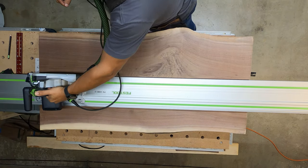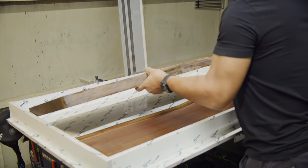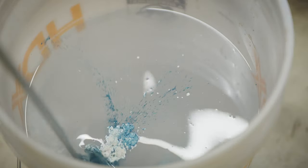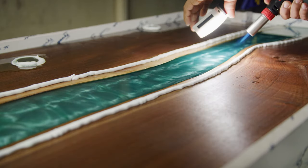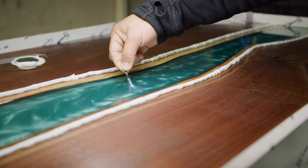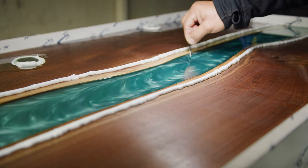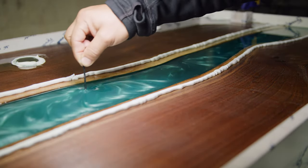From there, cutting it in half, you build a mold around the wood because the epoxy itself is basically just water — a really thin consistency. You mix in the colors, get it all together, pour the epoxy, and then you sit and wait. Because if you just let it sit, all of the pigments will settle to the bottom. So you have to come back 12 to 16 hours in and agitate it to start giving that river flow. Then once that's done, you let it sit for three days and fully cure the super clear epoxy.